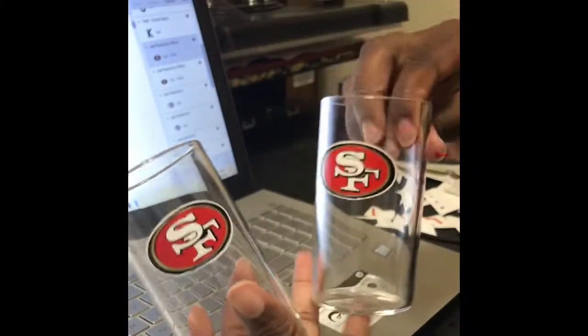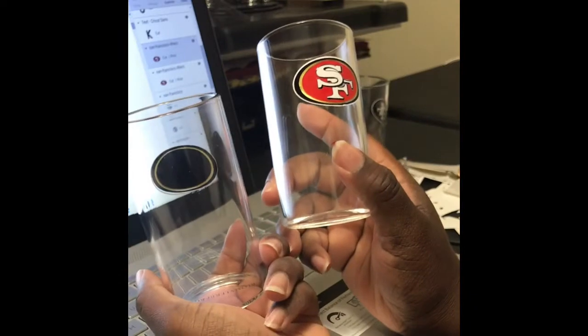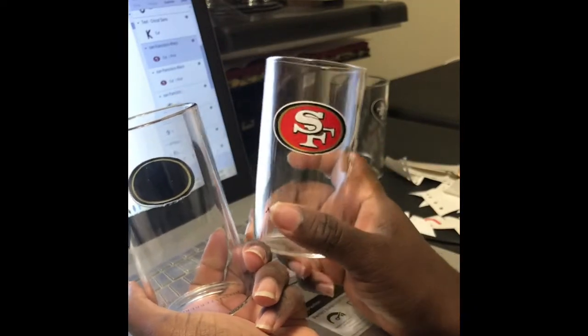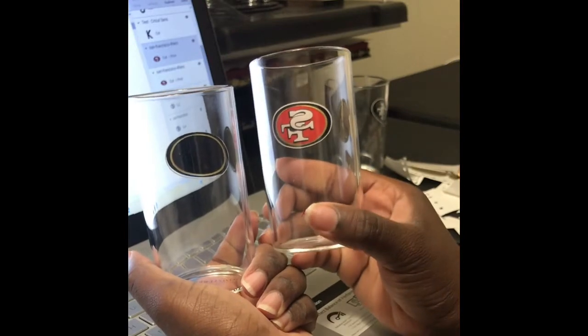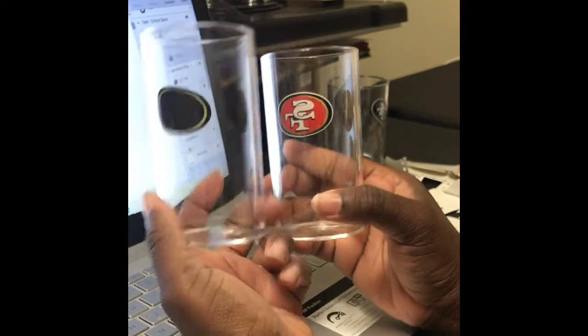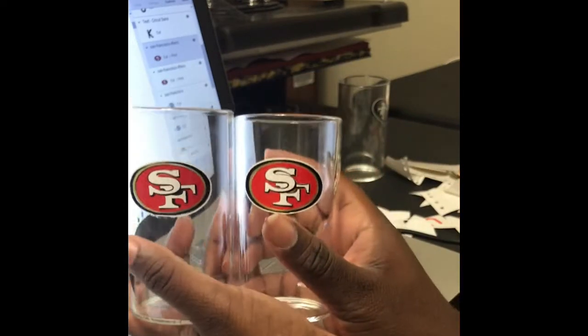Full black design — I can either do it this way, turn it to the back, and it's just going to be black; or you could do it this way, then turn it to the back and you're still going to see all the colors. So which one do y'all think? Comment down below on which one y'all think is best.